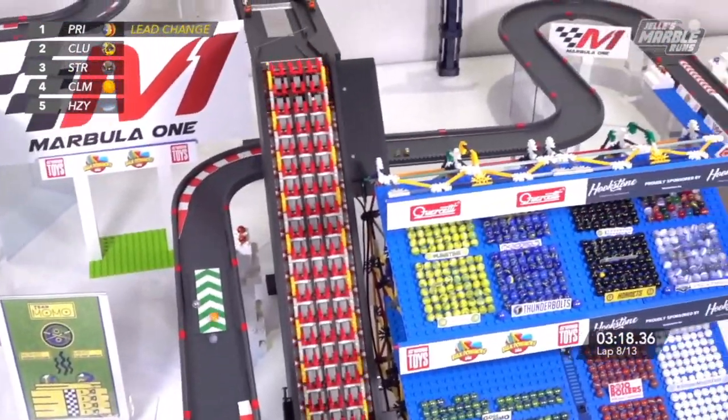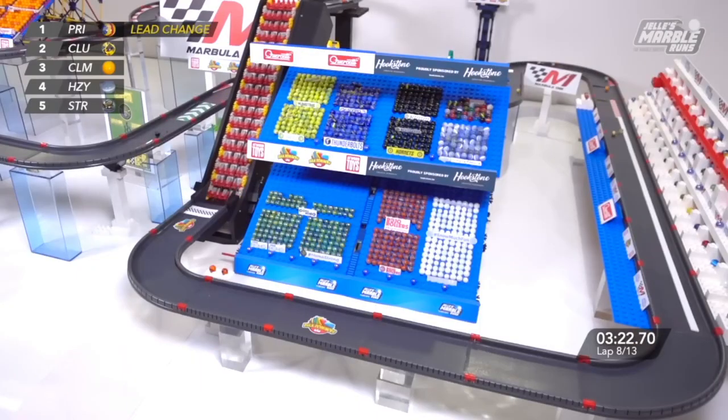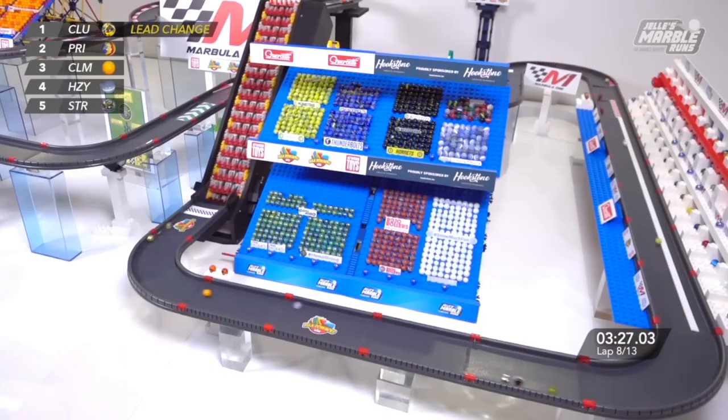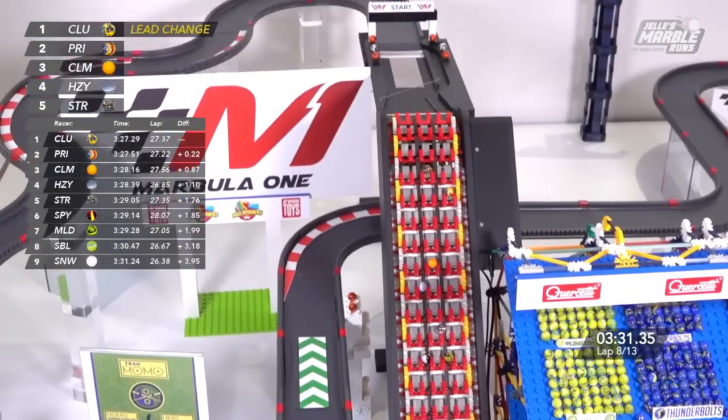Prim to the inside! What a move after the speed boost. Prim takes the lead, entering the pit straight. Clutter trying to hold him back. And to the inside, does not like it. Same move that Clutter did to Prim, Prim does back to Clutter.